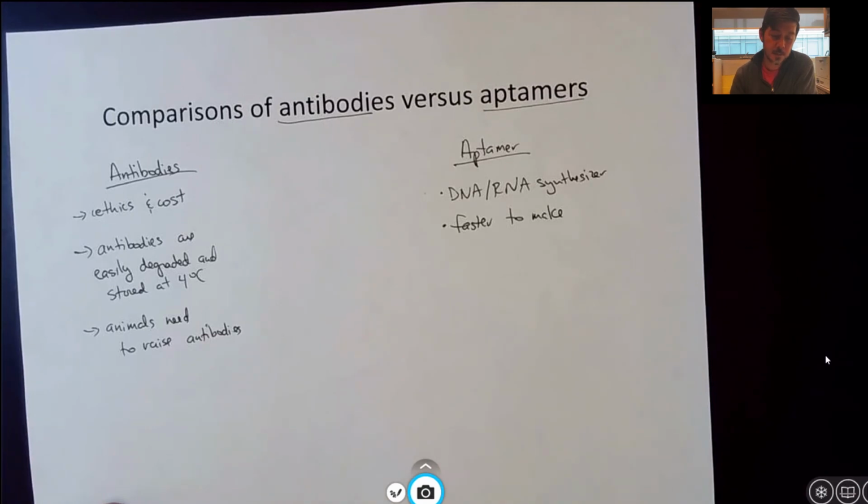And furthermore, one of the nice features of nucleic acids is that they are relatively stable on their own. So you could potentially develop an aptamer, and you should be able to store this at minus 20 or even at room temperature. And a lot of them should be able to fold reversibly. So you should be able to heat it up and then slowly cool it down so it can form its unique three-dimensional structure in order for it to bind.